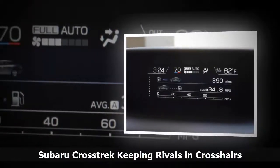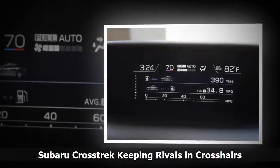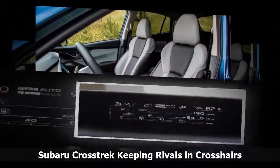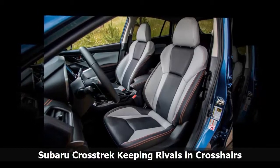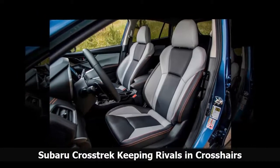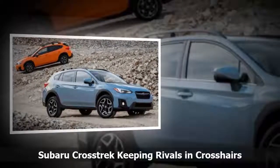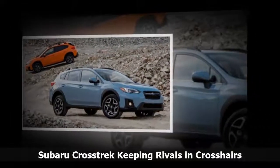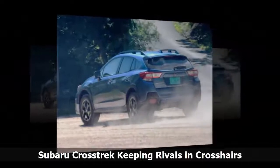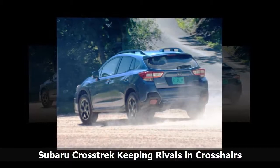Crosstrek customers tend to be young and adventurous, hence the available bird-watching app, so a black cloth interior has been the most popular. But the new model also comes available with a handsome high-contrast grey leather-trimmed upholstery, punctuated with bright orange stitching. One of our test models came with that bold interior, a fully loaded Limited with CVT, and carried an attractive sticker price of $30,655, including $915 destination charges. Certain sport luxury CUVs could take styling tips from this interior.